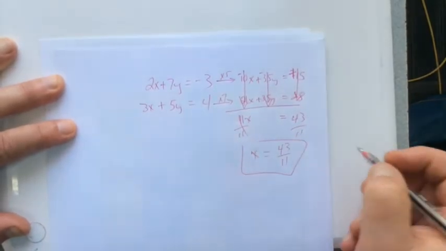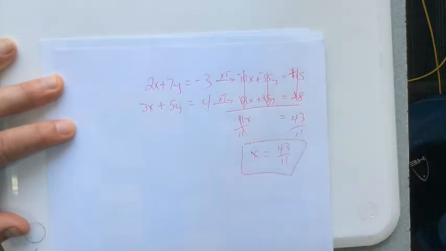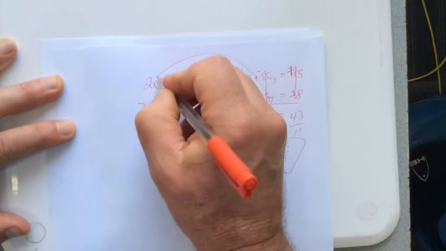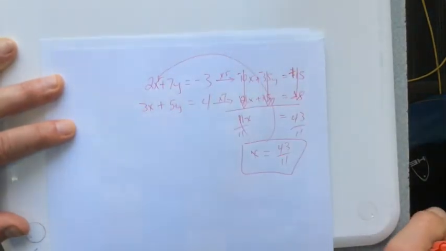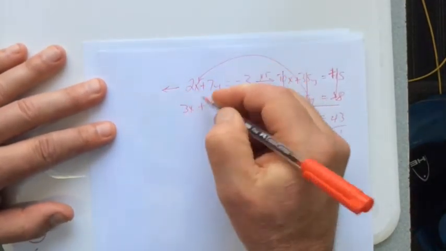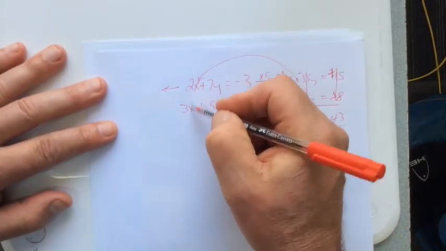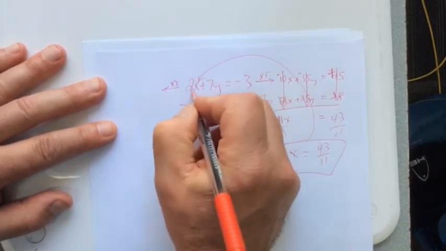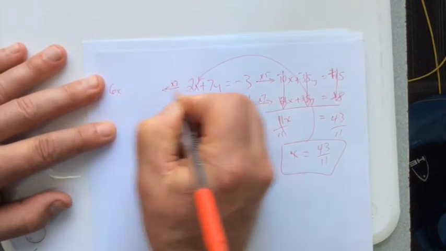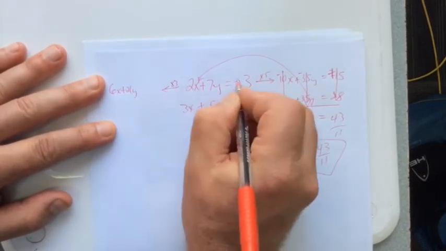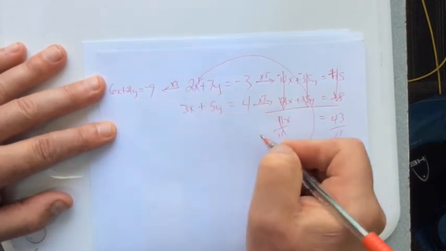Now if we got this weird answer, we'd have to go substitute it back in, like stick it right there and solve it for y. But I'm not even going to use substitution for that. I'm just going to go this way and make the x's eliminate. I'm going to make both of these become 6. So if I multiply this by 3, 3 times 2x is 6x, 3 times 7 is 21y, and 3 times negative 3 is negative 9.